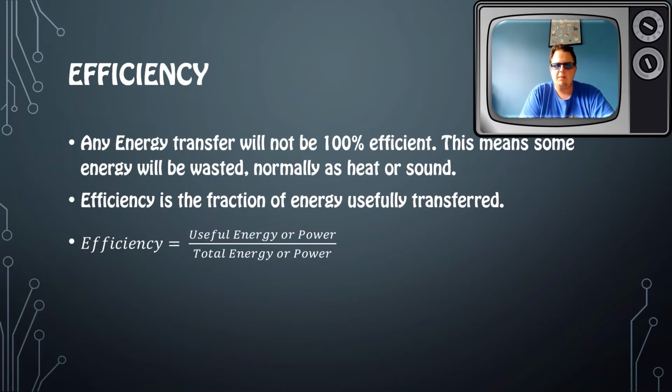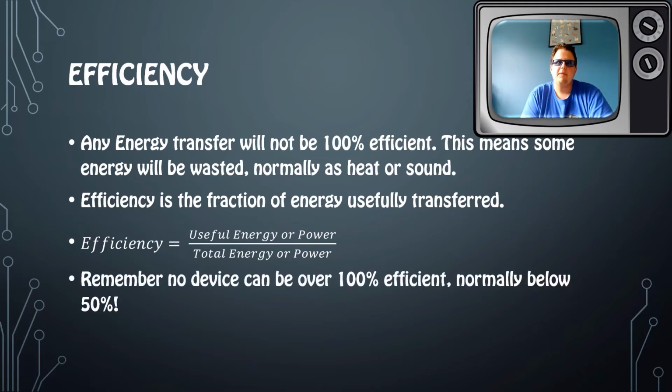Now, back in Unit 1, we talked about the difference between energy and power, power being the rate of energy transfer. So in fact, you don't always have to use energy to work out efficiency. You can also use power as well. And a classic mistake you see with students here is they do the sum, put a number in somewhere, and get a number over 100%. So bear that in mind. You cannot have over 100% efficiency. If it's a real world situation, it probably would be below 50%.